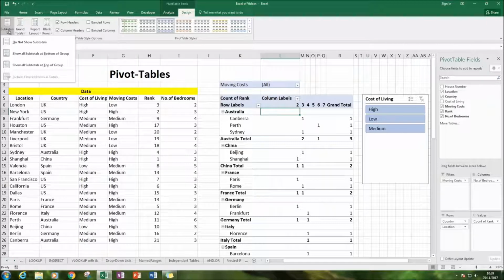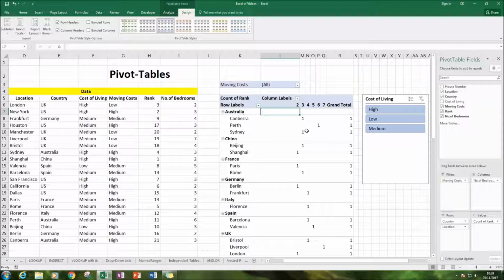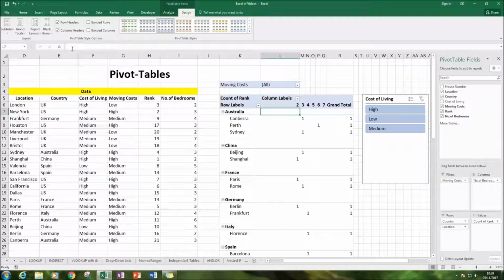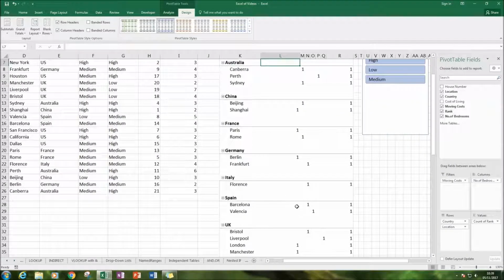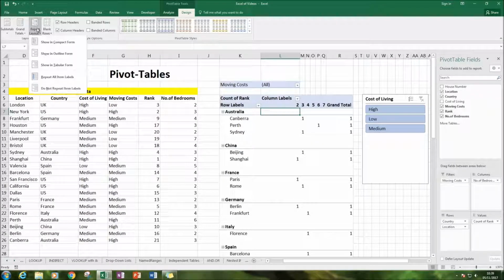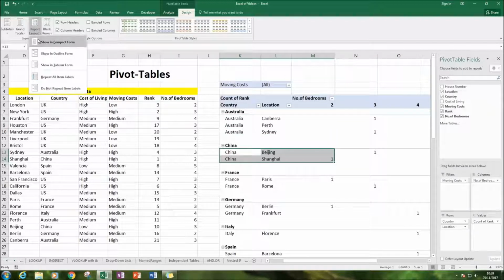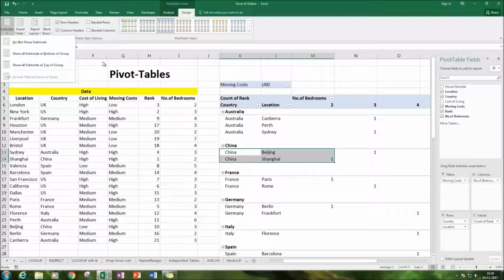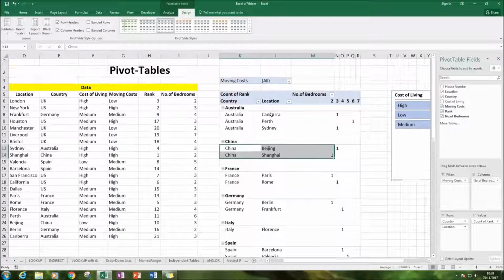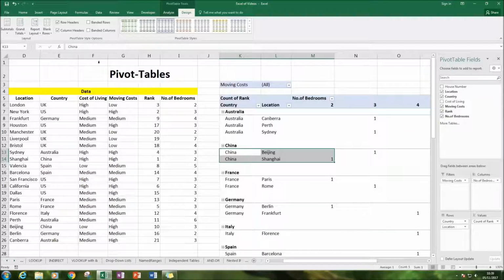So let's do not show subtotals. Looks a bit neater there. Blank rows. So you separate out, try to make it look a bit neater, a bit more sorted. You can outline. See, there we go. There's the separate values on each line going on in this bit. And you just have a play around. These are quite simple. You can turn all the grand totals off. I tend to leave them on for rows and columns.